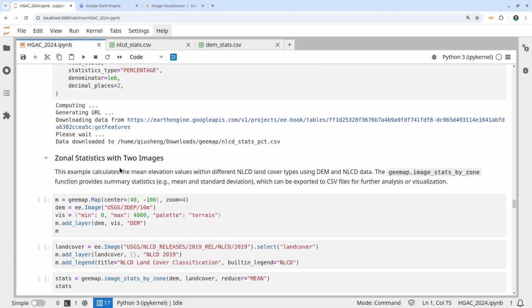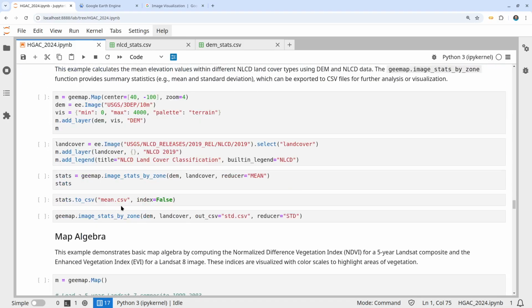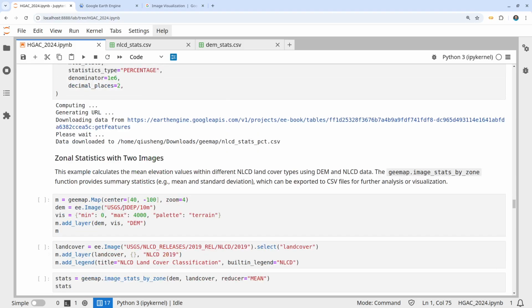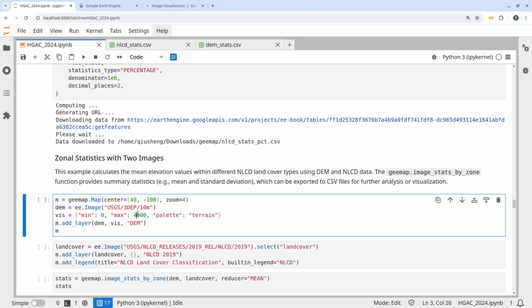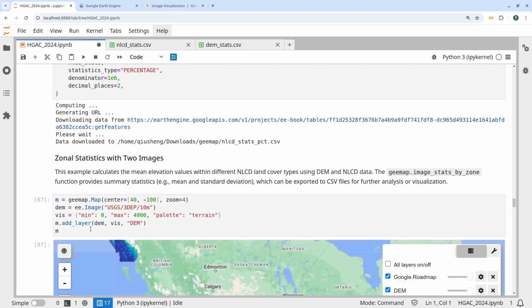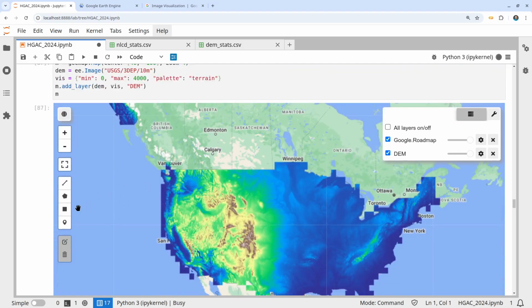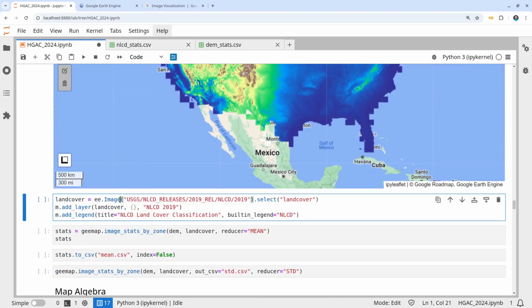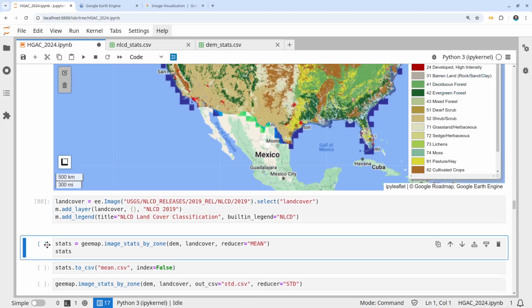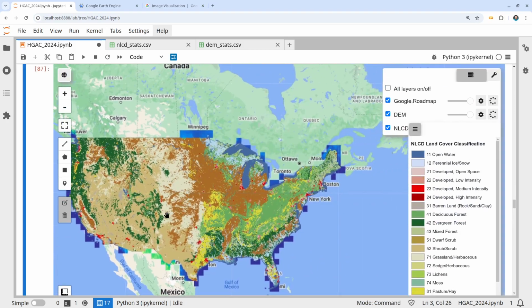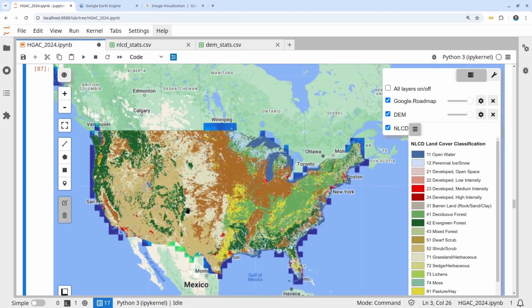I don't have time to cover other examples, but if you have 2 images, you can also run computation with 2 images. For example, I can show you this example. I have the DEM, and I also have the land cover. I want to know which land cover has the highest mean elevation.